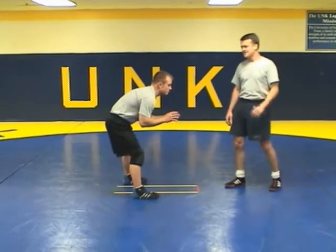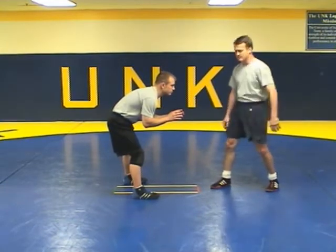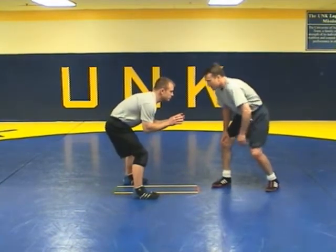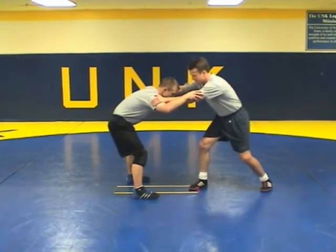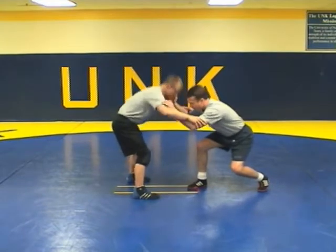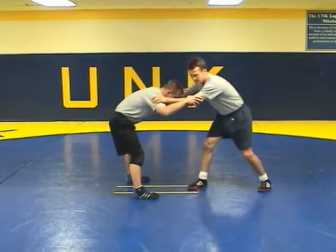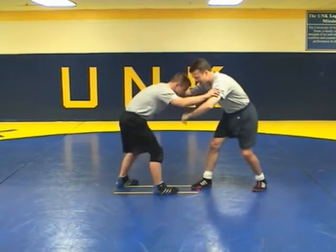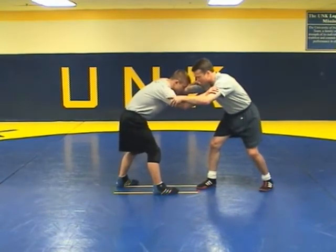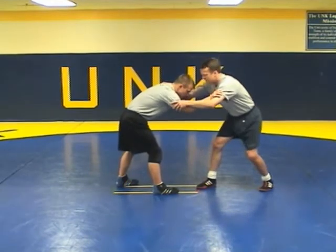All right, snap double. What I'm trying to do here is get my opponent out of position. He's in a good low stance right now. And as I come to tie up with my opponent this time, I'm going to work hard to get his body to go down and then up as I release the head. Now I want to create this reaction to get him out of his position. All right? So no matter if I'm inside tie or outside tie, no matter where I'm at here, what I'm trying to do is to get him to react up to spring or bring his head up in this position.